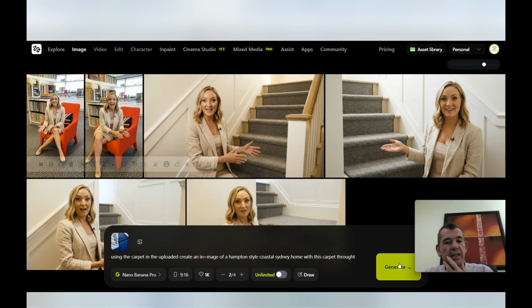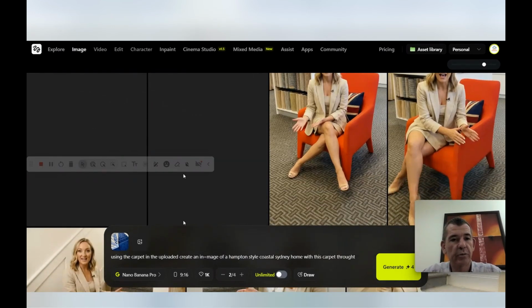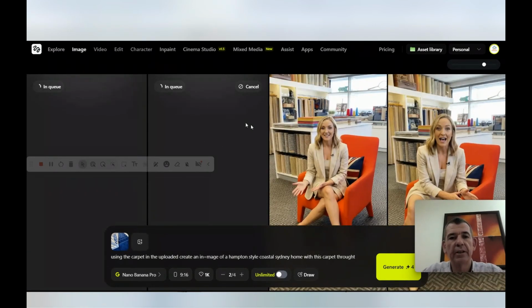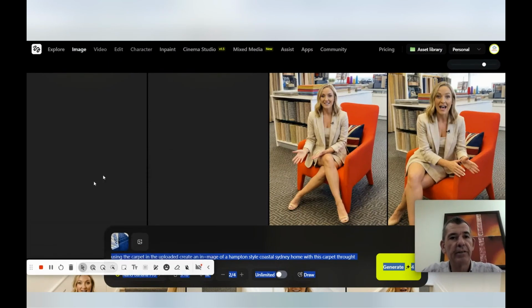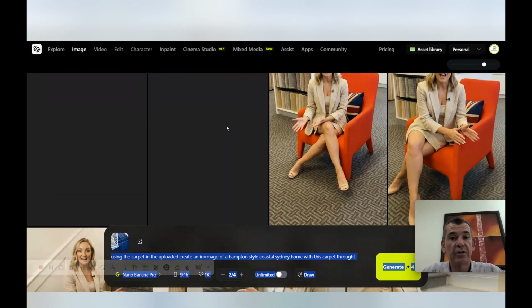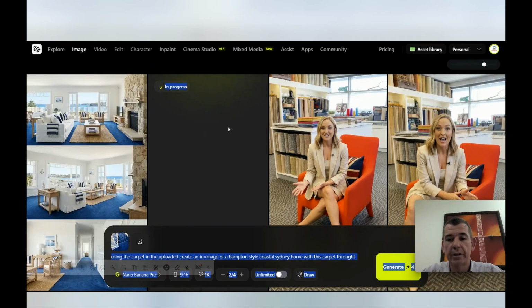So they've got a customer who's interested in this blue carpet. They're not exactly sure. Now, I haven't changed the ratio, so it's still 9:16. They're not exactly sure what that carpet is actually going to look like when it's installed. So they can just snap off a photo with their phone, or they can use a photo that they've got in stock, and they can actually put this command in if they know the client's coming in or the client's actually in the showroom with them, because look, in progress, it's already quick, it's generating, they can chat away.